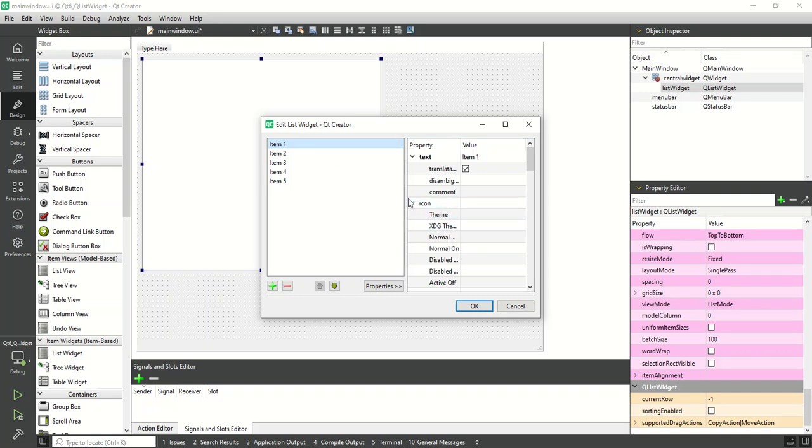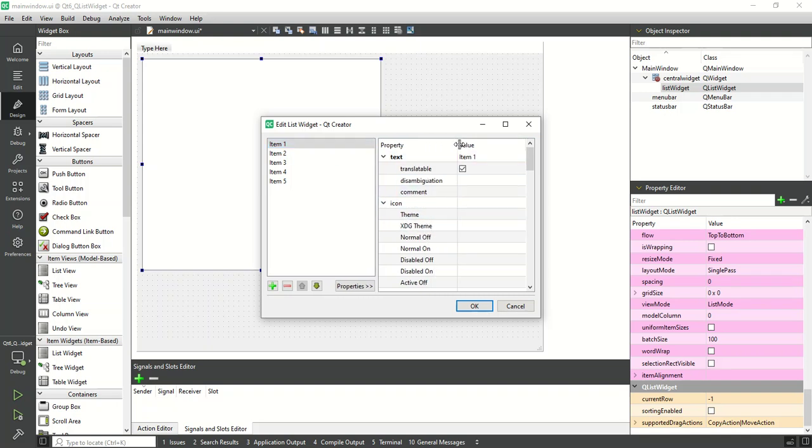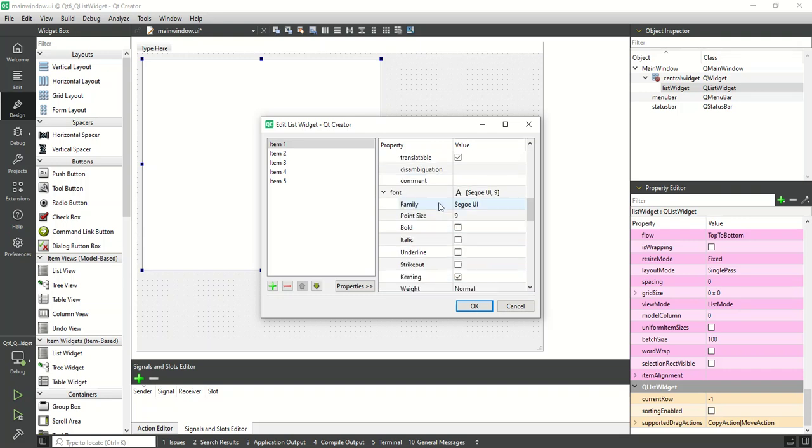The basic property is the text property, and an icon if you want to set a specific icon for your item. There is also a tooltip here, and a font property if you want to adjust the font size of a specific item. Let's set some values for our individual items.